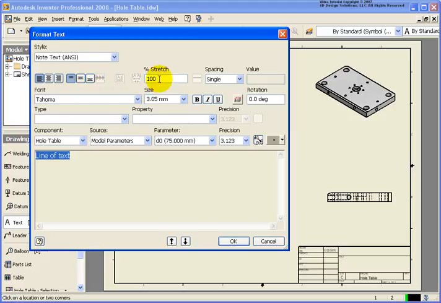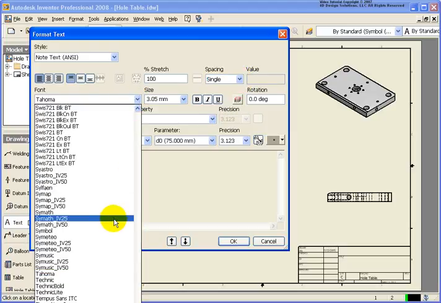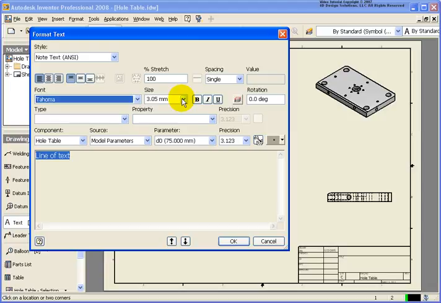We can do that. If you want to stretch the text out, you can select the type of spacing that you want. The font, you can go back and adjust that. The size, you'll notice that there are only a few sizes available at this point, and that's actually being driven by the note text style, but we can override that. So when you override that, what you want to do is make sure that you have the text selected. And then let's type in 5 millimeters.